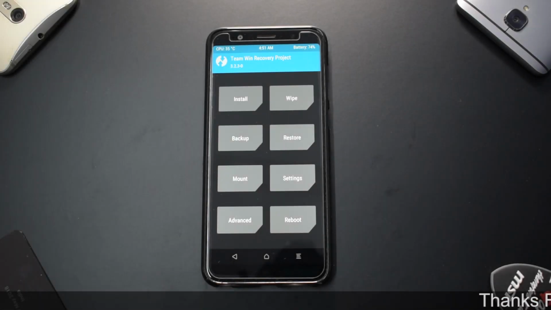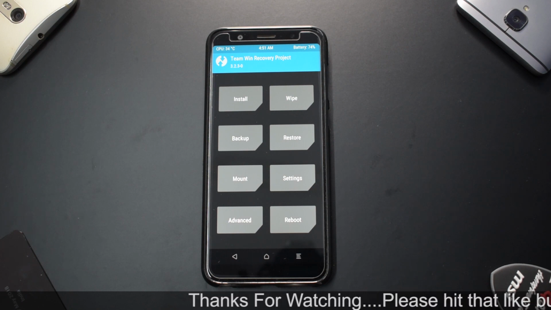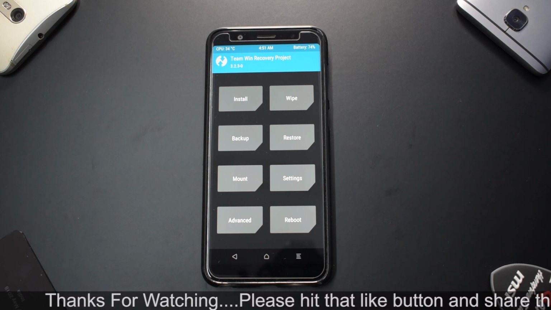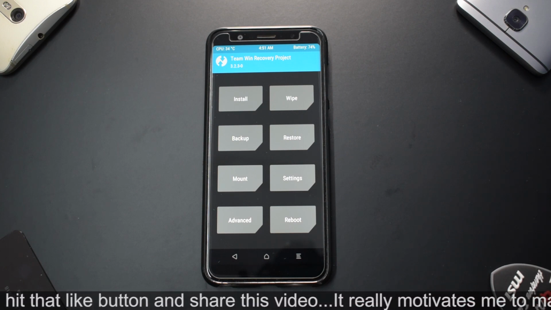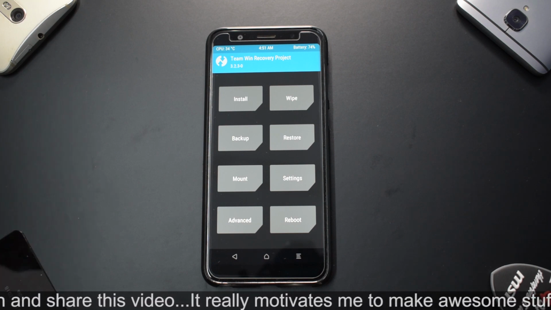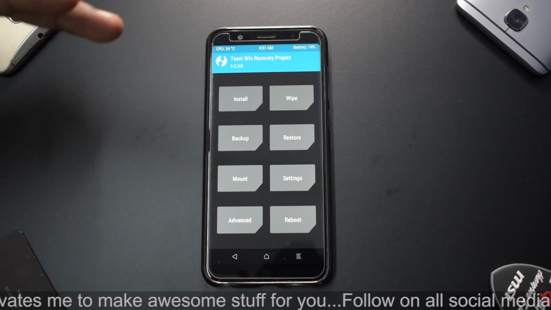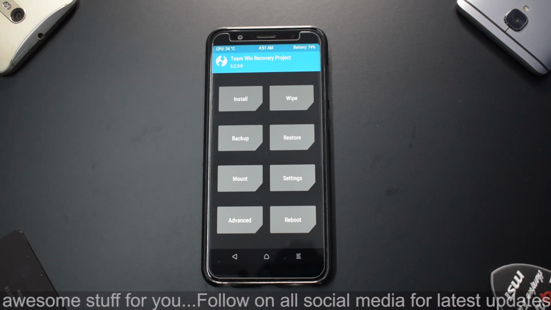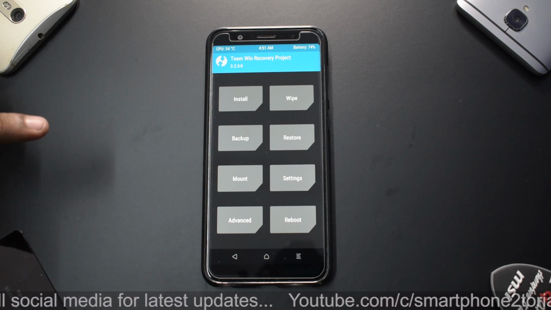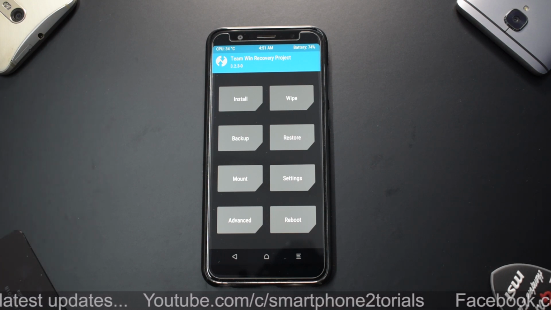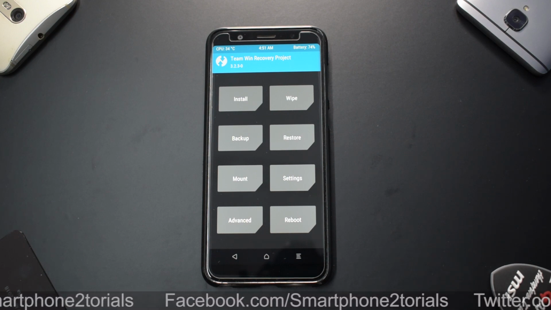Hey guys, welcome to another video, and in today's video we are going to have a look at Liquid Remix based on Android Pie for this wonderful phone, the Zenfone Pro M1. Now, there are the usual things that you need to always take care of, that I keep saying again and again. Make sure all your data is backed up, make sure you have more than 50% battery, make sure you've copied the ROM file and the Google Apps file to your phone's external memory, because we are going to wipe everything, including internal storage. So you have a data wipe, and you need to have TWRP installed. All the links are mentioned in the description. I hope you've done everything, so let's get started with the installation already.